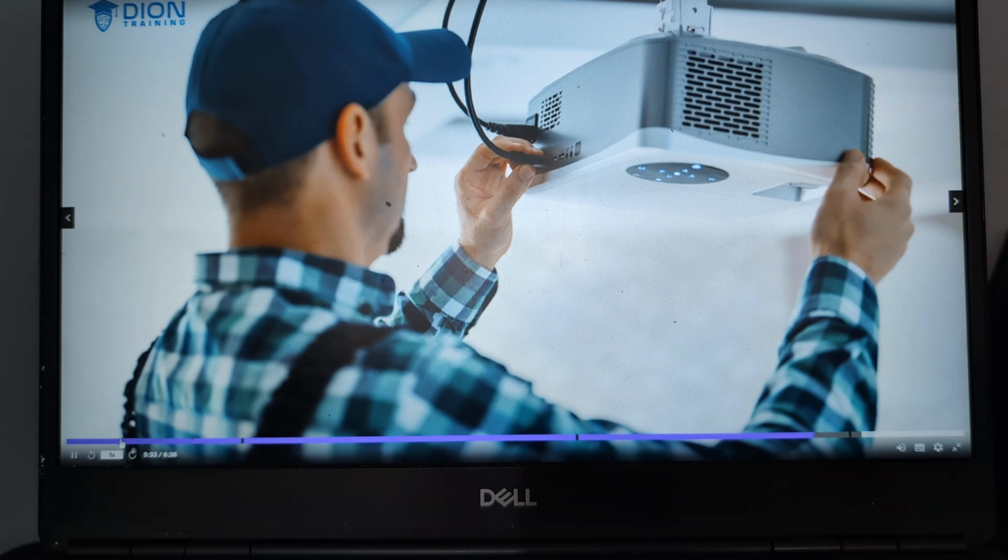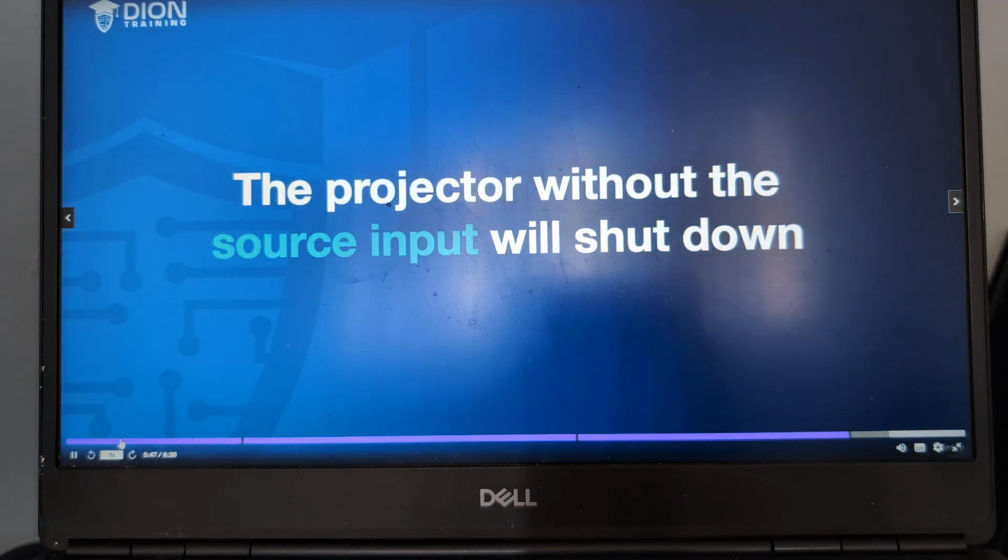Now, if you go and look at that projector after it's shut down and you've noticed that the fan was working and that the airflow is being able to go through it properly because it has clean vents, then it may be a different issue. And in this case, usually it's going to be that the projector didn't detect a source input. If the projector doesn't get a source input, most projectors will shut themselves down after 1 minute, 2 minutes, or 5 minutes, depending on how it's configured. The manufacturers have configured these projectors to do this automatically in order to save more of the bulb's life by turning off the projector and saving that.